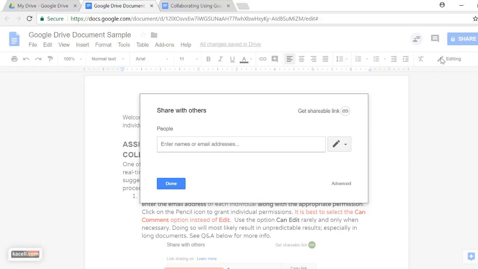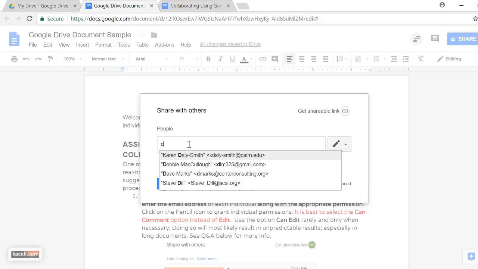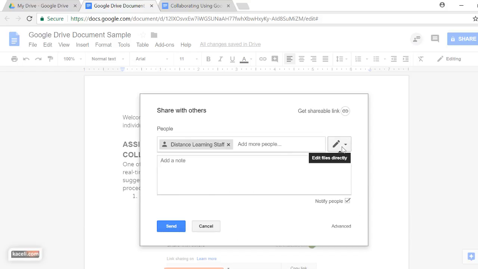Now we click here on Share, and then you can put in there the name of the individual that you want to share with. Then by default, whenever you choose a specific individual to share the file with, they'll be able to edit the document directly. In this case, we don't want them to edit directly, we just want them to comment on it. So click on Can Comment, and then put a note in there, and then press Send. If you wanted to add additional individuals, you can simply click here on Add More People.